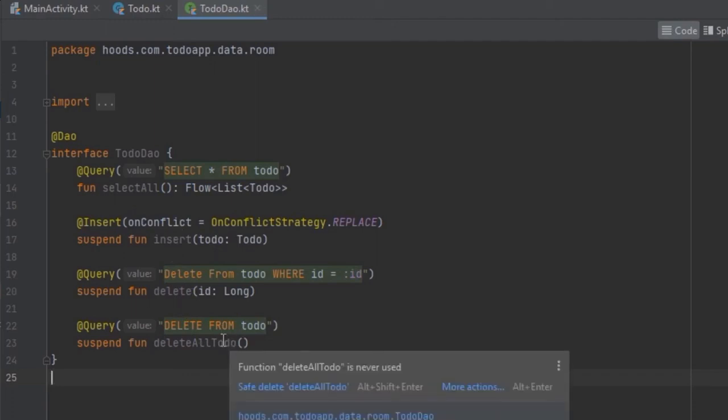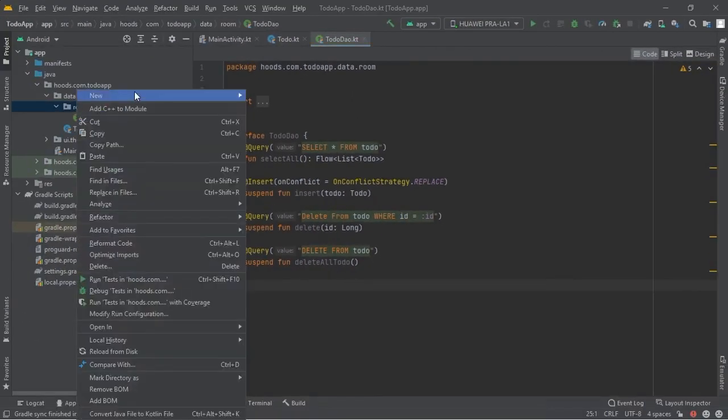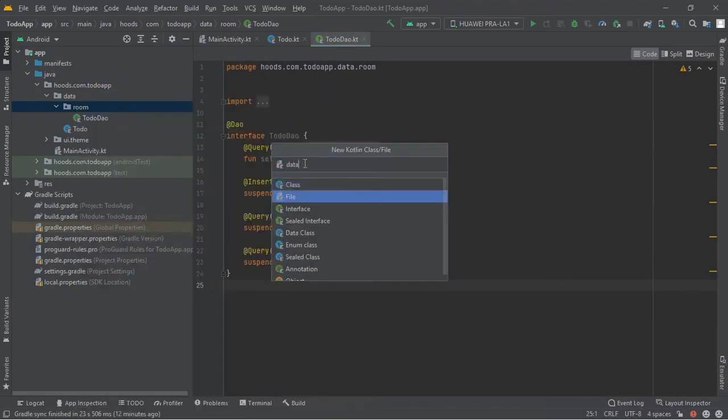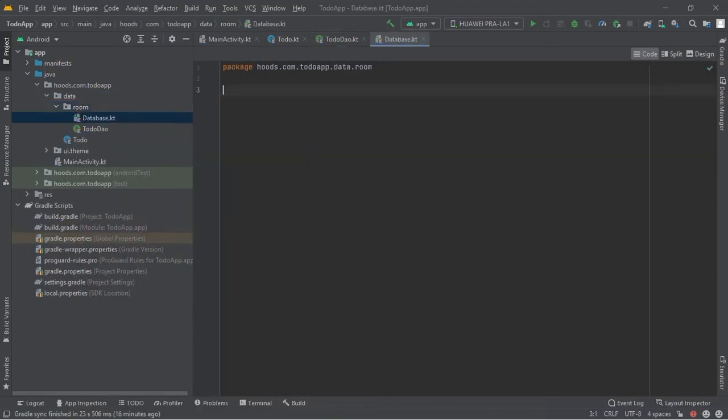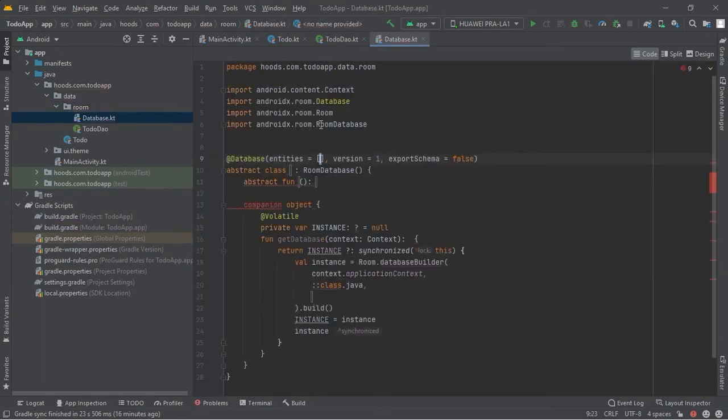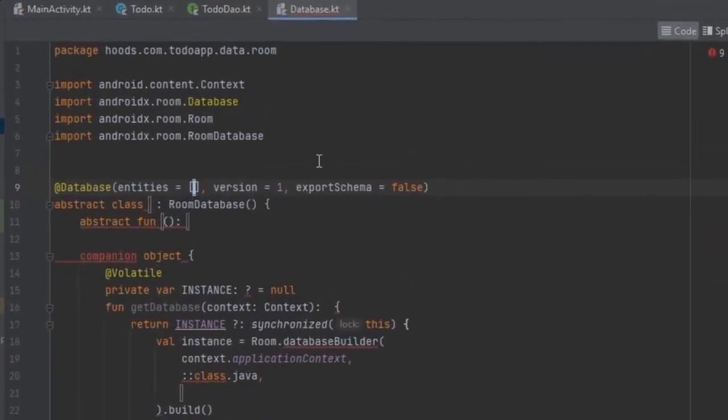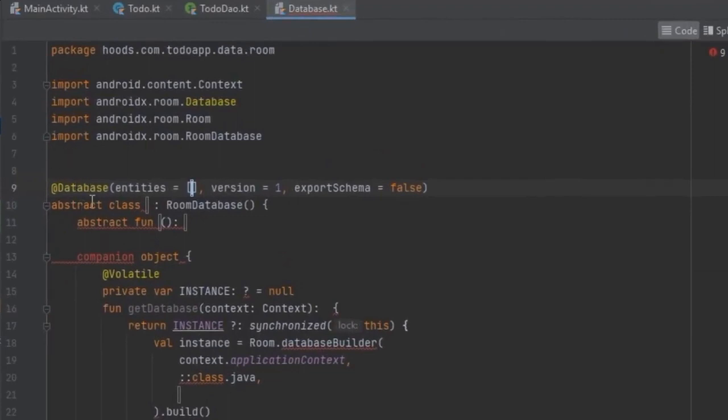Now let's create our database class. Inside here we can pass in the entity. As you can see, we have annotated this abstract class with Database, and we're going to pass in the entity.